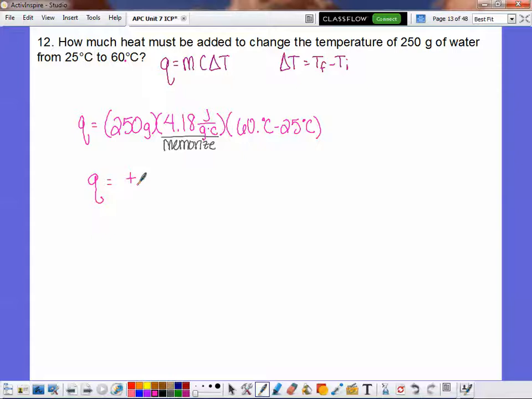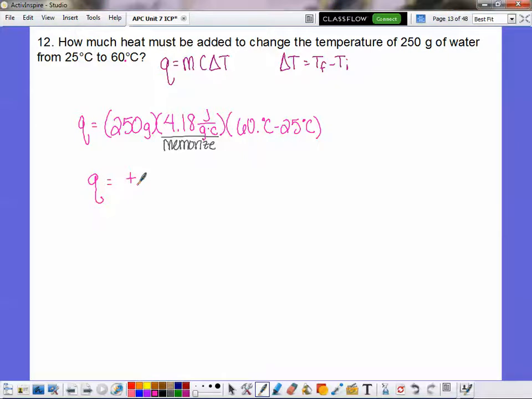Because you're not going to have a negative mass, because that would be impossible, and you're not going to have a negative specific heat. Because that's going to affect the temperature. If heat's being added, to go from 25 to 60, you have to add heat. Yes, the fact that it says heat being added means it's going to be positive. But what if it didn't say that? Then you will not always have context clues from the problem. You should be able to know it from the context clues and from the calculation.